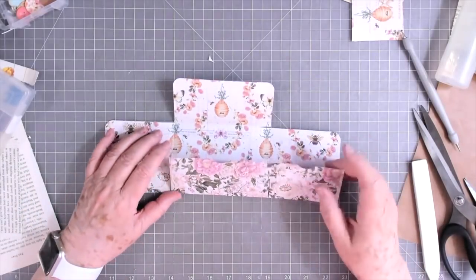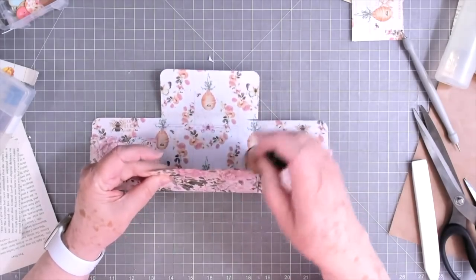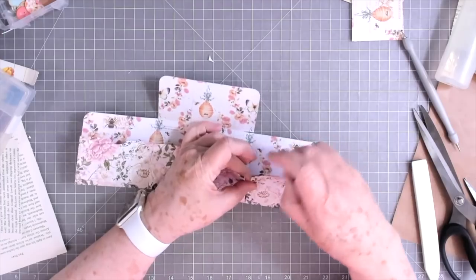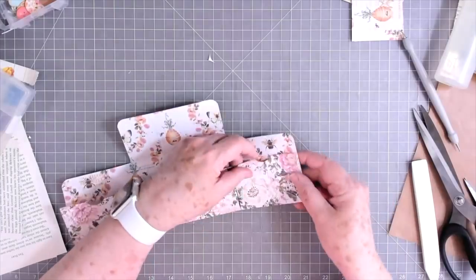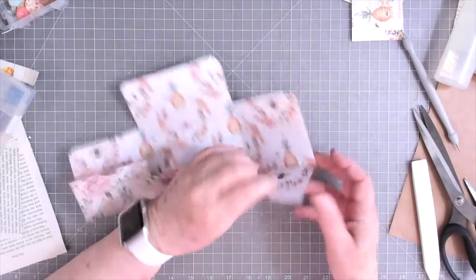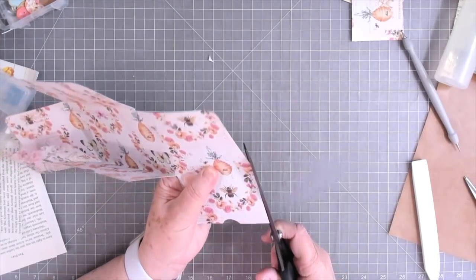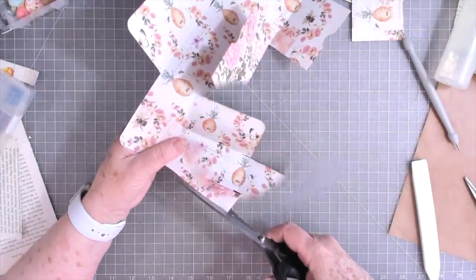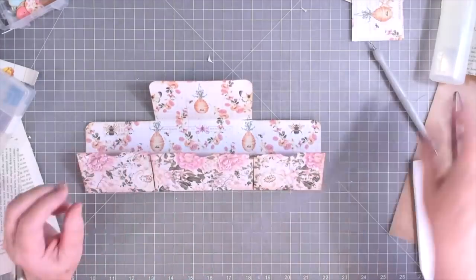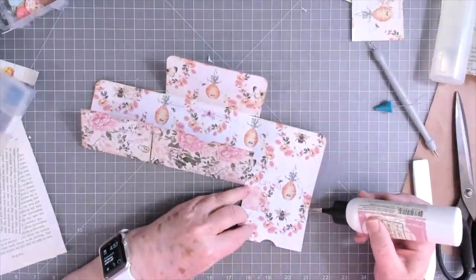And let's see. I could use a different ink, but I'm just going to use the brown since I have that out. I could use a rose or something like that. I'm just going to use what I have. And you can make little journal cards and things to go in these too. Let's see. I probably do need to trim off. Yeah, let's trim off just a tiny bit on the side, like I did on the other one. Just don't want that interfering or sticking out there. So just a tiny bit. Okay, so we have those inked up, and now all we need to do is go ahead and glue these little pockets down.